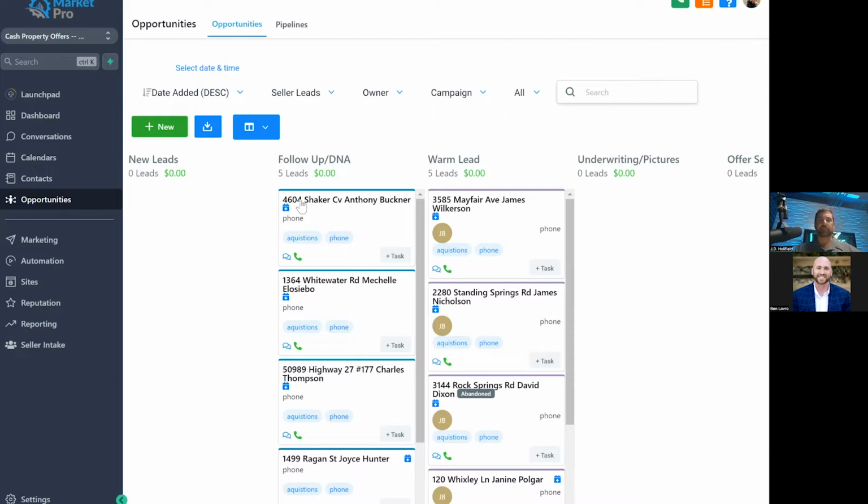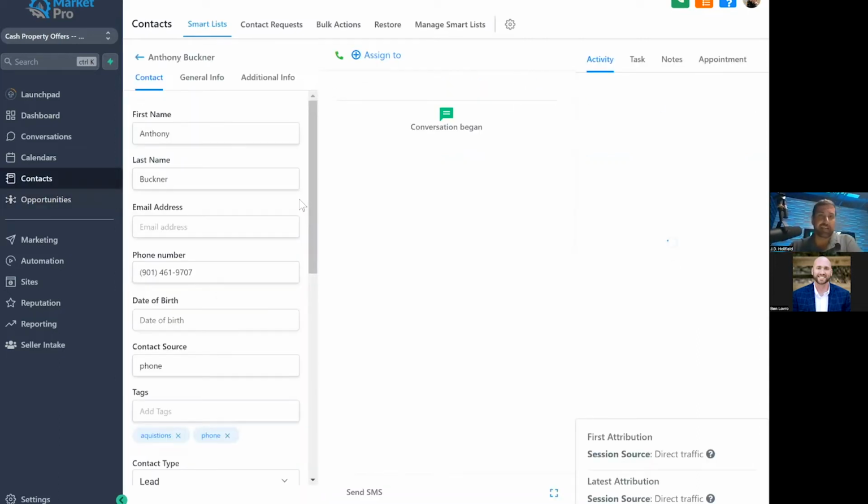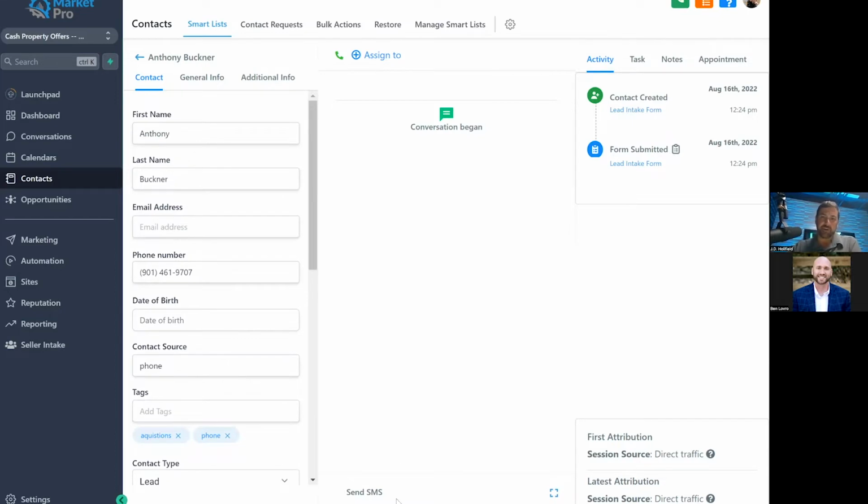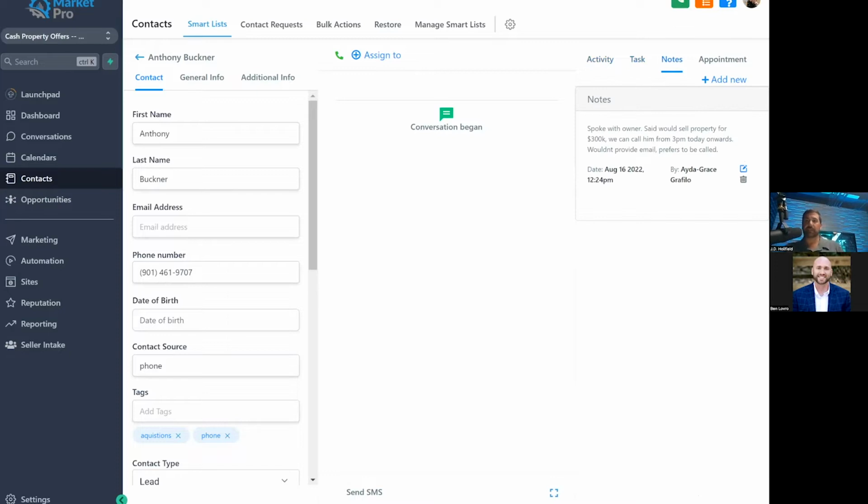We do have contact views. If you click on an individual property lead, we've got names, where they are in the pipeline. We can literally see everything about them. We can call them, we can text them right down here at the bottom, and we can email them. You can call them right here. You can assign a lead to a different person, and you can see every page on your website that they visited, so you can see how interested they are, if they've clicked around for a while or if they haven't. It's really, really awesome. Obviously, we have tasks, we have a notes section, we have appointments.